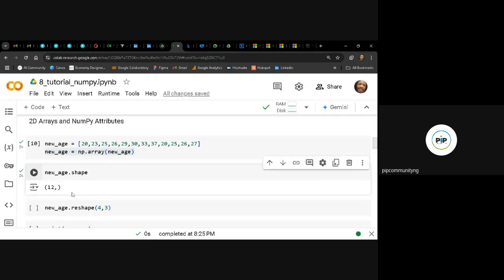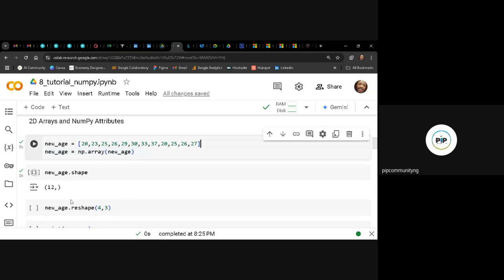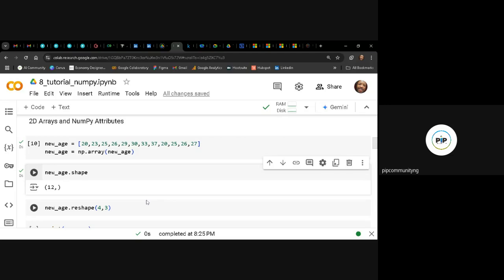But because this is a one-dimensional array, it won't give you something here, because dot shape takes two values when it's bringing out the attribute. It takes the number of rows and the number of columns when it comes to data sets. It counts the number of rows and columns.